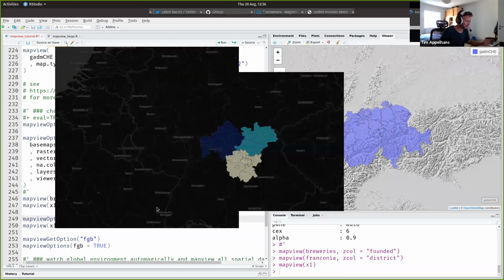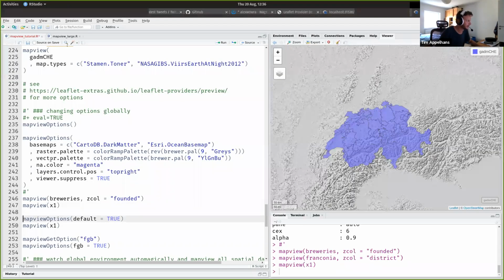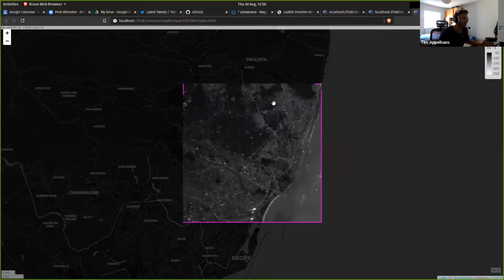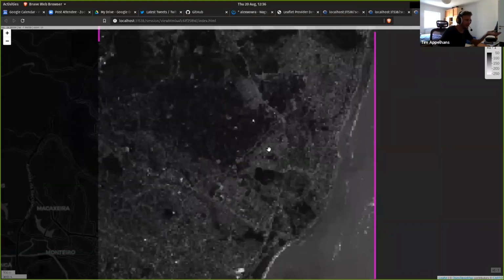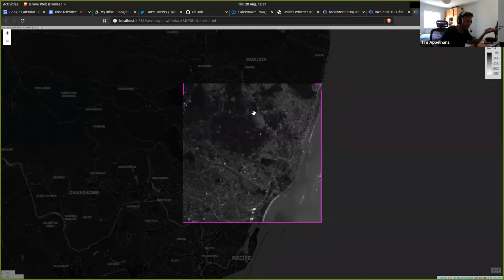The same applies to raster data. Remember, we said our raster palette should now be the gray colors, and our NA color is magenta. So we now see the raster data in gray colors.